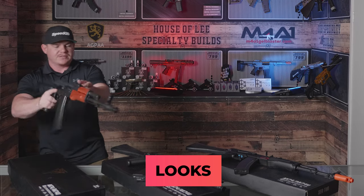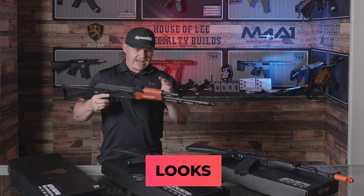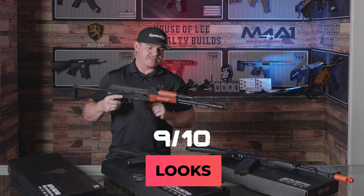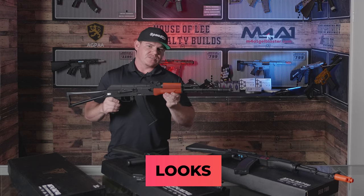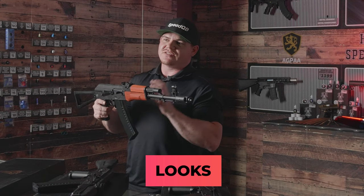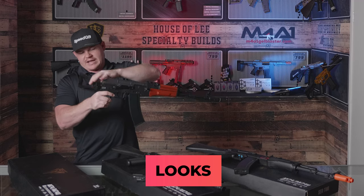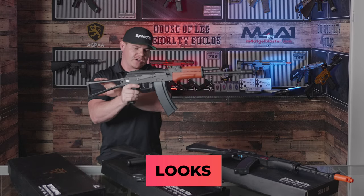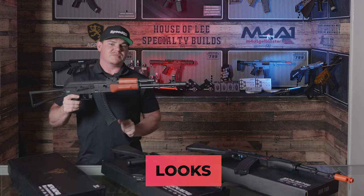Moving on, we're back down to the 74S. Even though this one does have the wood grain looks and is longer, I will give this one a solid 9 out of 10. The wood grain gets me because it does look very similar to the real steel version. It's just that length on the front — I am after the shorter one. So for myself I can't give it a full 10, but I also do like the rear light and stock styling as well.